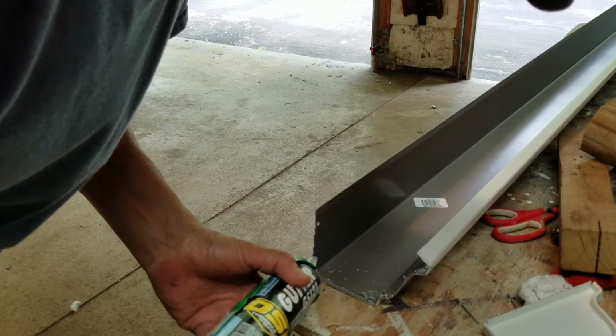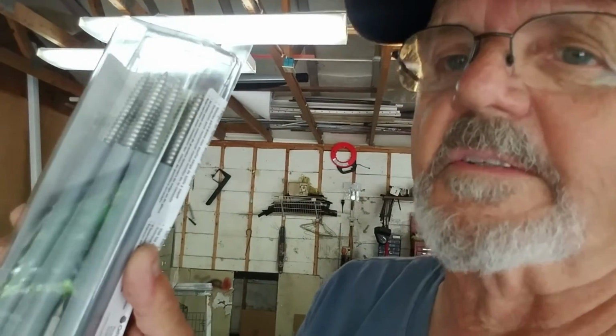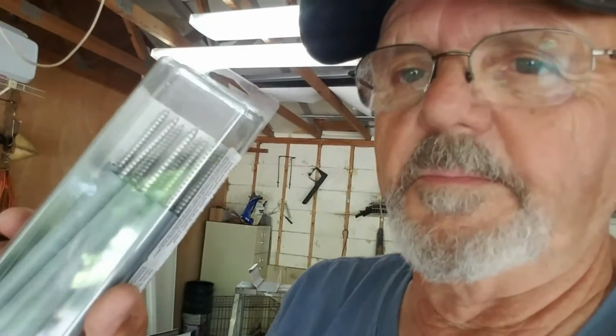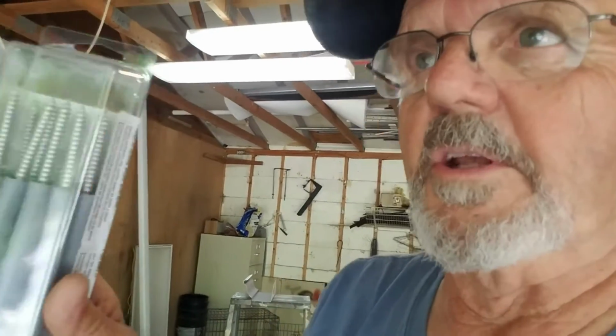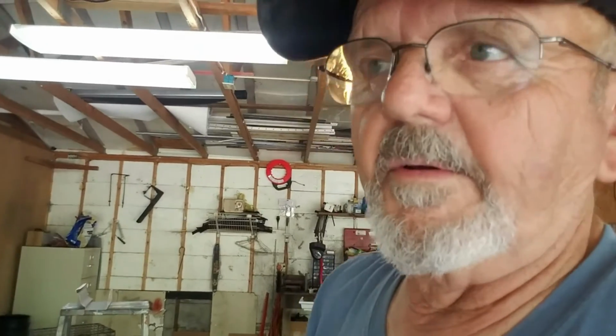I'm going to stop before I get to those holes. But these work. These are easy to put in. You can adjust them. Yeah, the ones with nails, they sucked. But now that they got screws in them, they're great, because now you can adjust how tight it is. You can actually make it level.